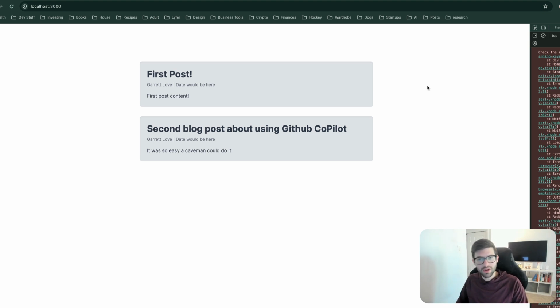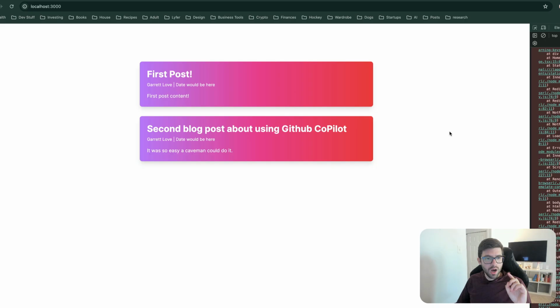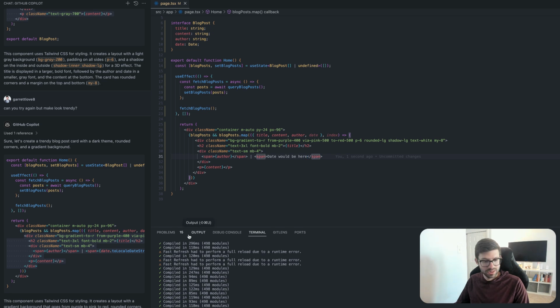But I will say, let's try the trendy one again, see if it gives us the exact same thing or something different. I think the trendy option that we had a few times ago looked the best. So let's go back to that one. Let's ask it for that one again. I want to try one more thing before we call it quits. I want to ask it to make up its own design style and see what happens. Let's give it a shot.